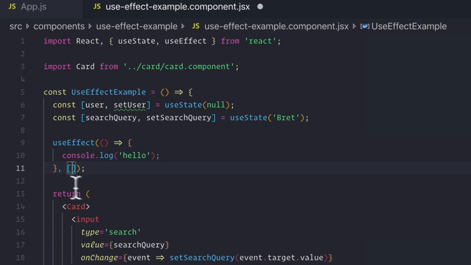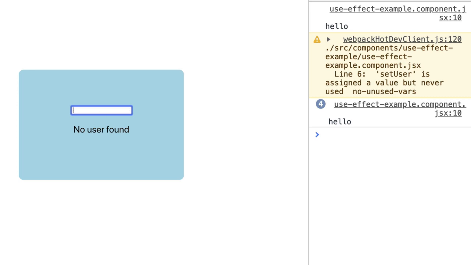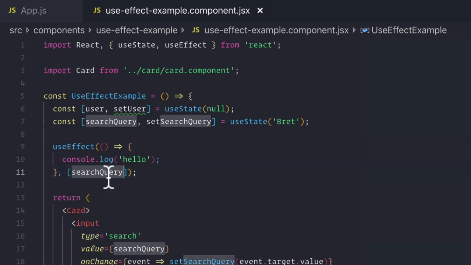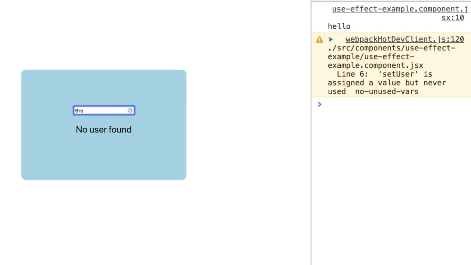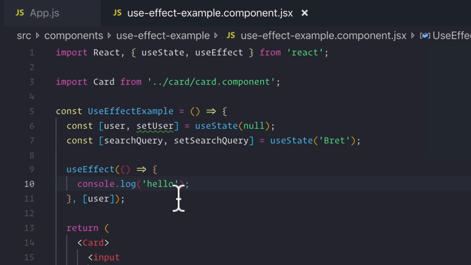So for example, if inside of here, we only want to trigger a useEffect re-render if our search query value changes, then we will see that, of course, we're re-rendering our effect, because our search query property has changed. But let's say we only want it to fire when our user property changes. Well, now we'll see that we're no longer getting the effect. It only fires the first time when our actual component mounted, because the user state here, this value was brand new. That's a thing to keep in mind.